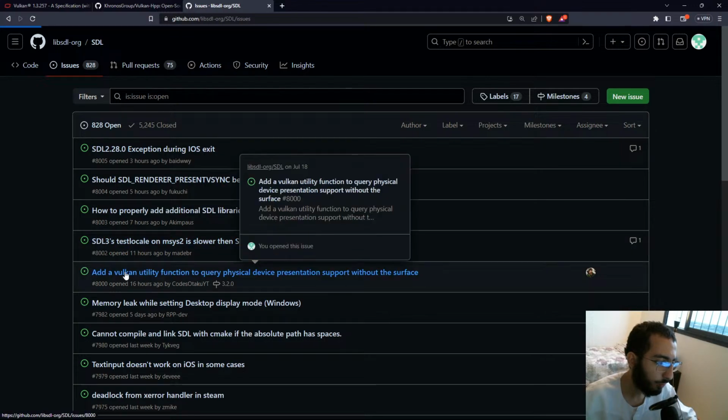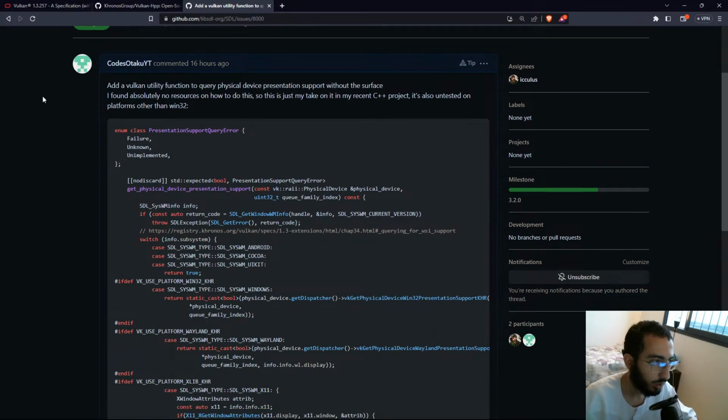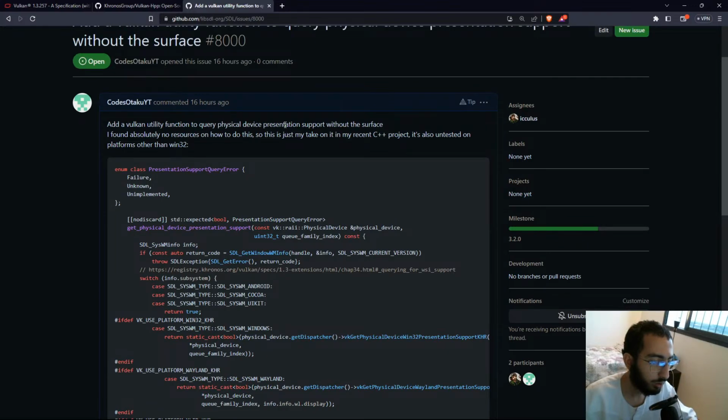And there you go. Here I opened this issue: add a Vulkan utility function to query physical device presentation support without the surface. I found absolutely no resource on how to do this, so this is just my take on it. In my recent C++ project, it also works on platforms other than Win32.